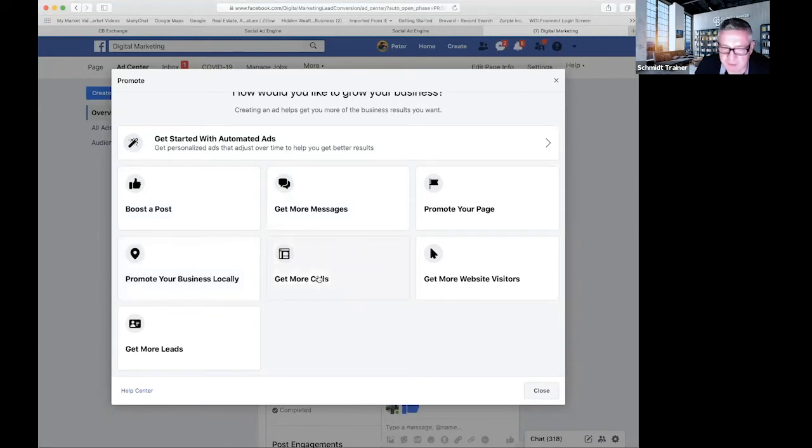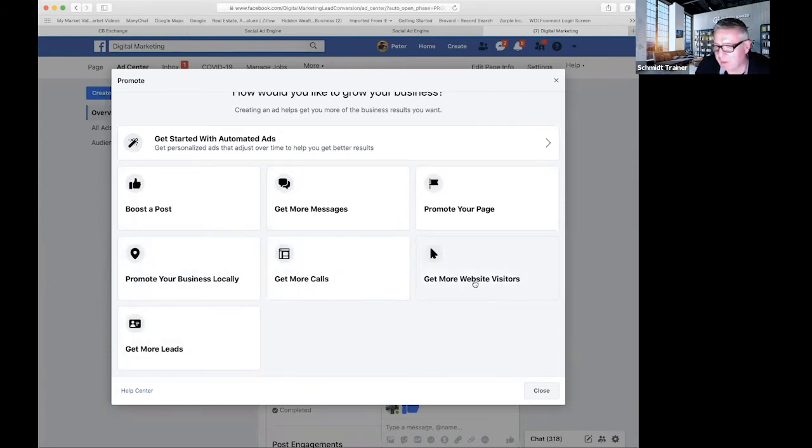If you want your phone to ring, you can promote your phone number and ask people to call you about listing homes. So that's another feature that's not available on the other system through CB. And this is the one that we're really interested in, getting more website visitors. And then down here we have more leads. So these are what they call lead ads. They're a little complicated. You could try one of those once you've mastered one of these other ads up here.